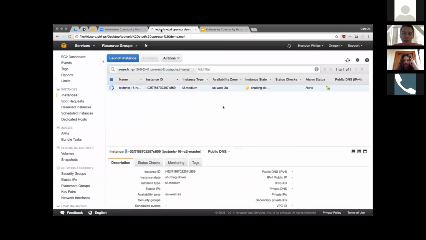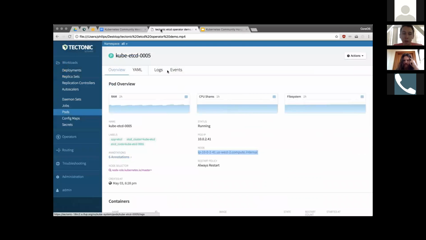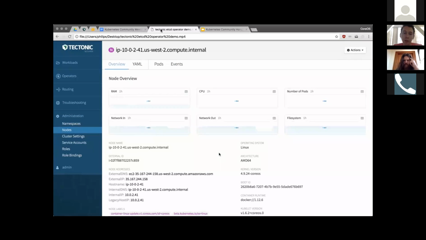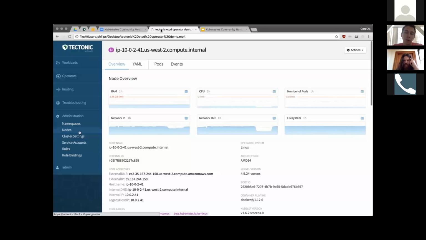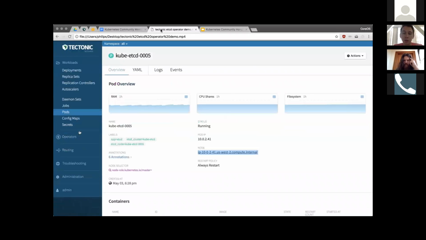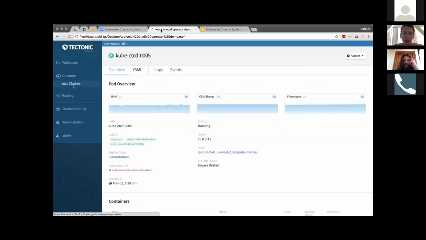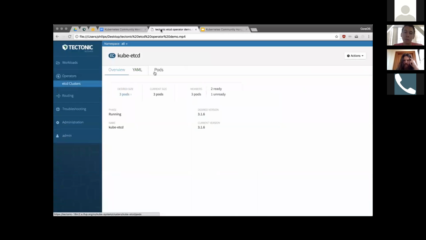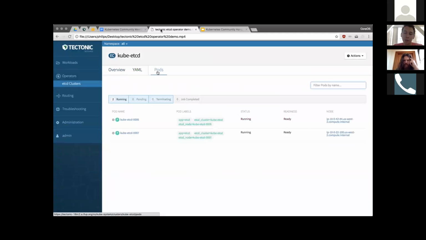The nice thing here is that because we have all the health checking and everything of Kubernetes to rely upon, we can go in, look at the node. The node, once we go to the node list, will actually end up getting into a not ready state because it's being shut down and destroyed. And then when we come and introspect the etcd cluster, it will detect the nodes disappear that the etcd member was running on and actually remove it from the cluster.